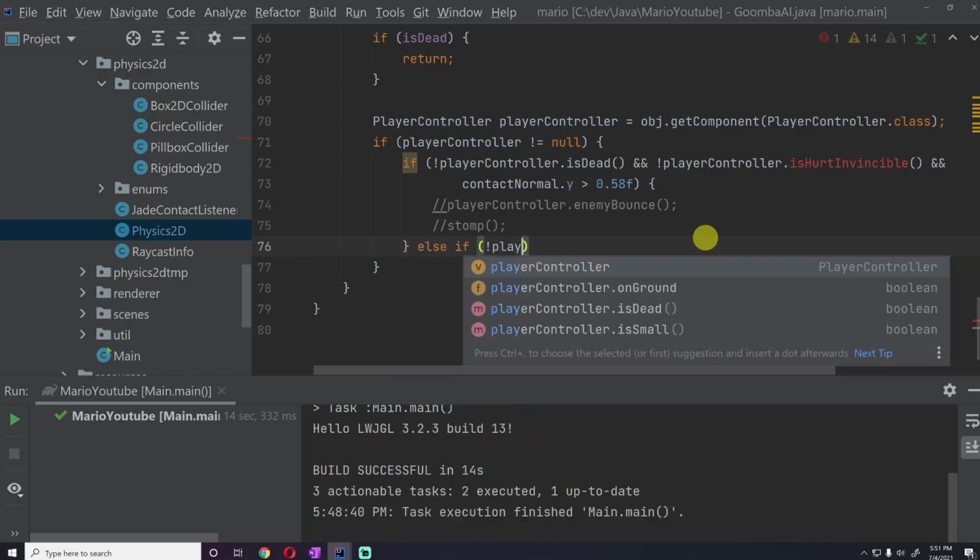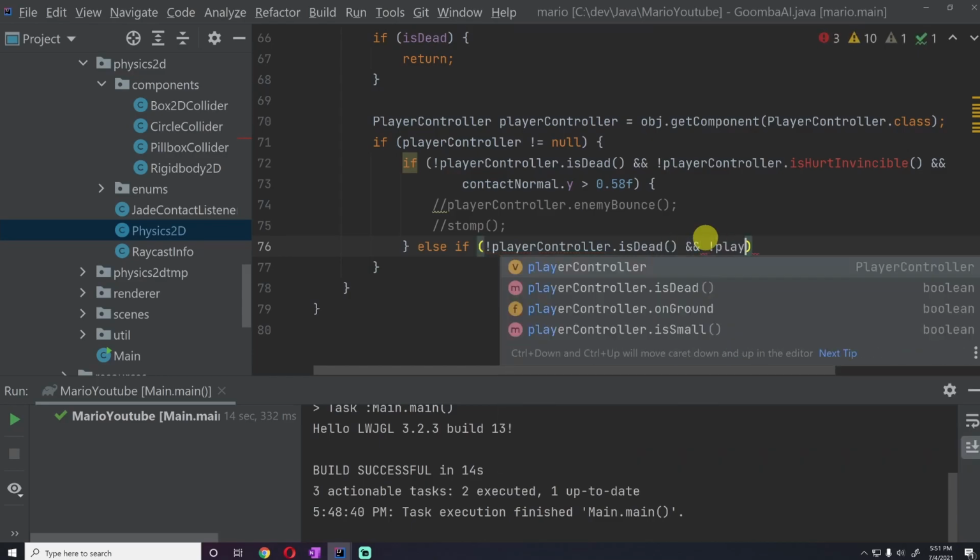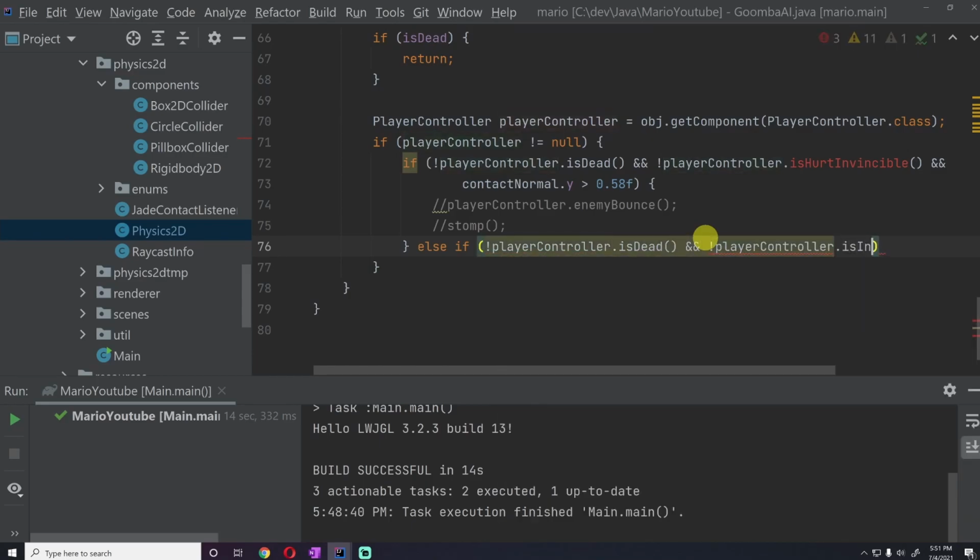Otherwise, if the playerController is not dead and the playerController is invincible, which is something else we'll check for. So if the playerController is not dead and he's not invincible and he hit us, the only alternative is that he hit us with a contact normal less than this, because otherwise we would have entered in here.